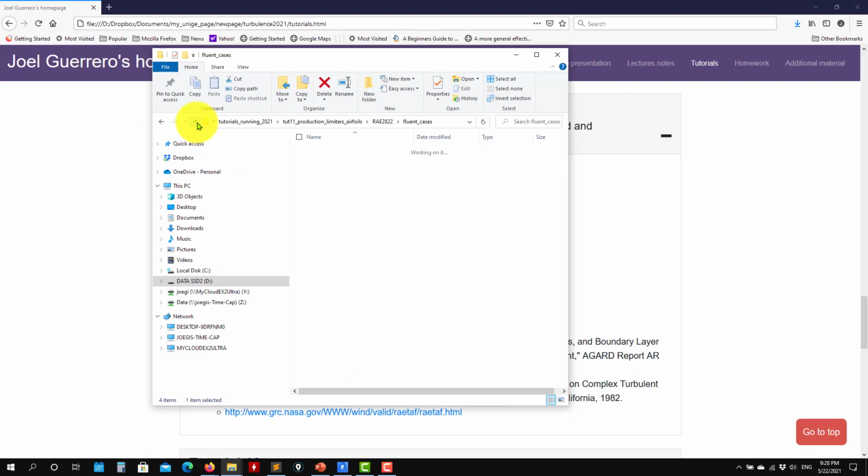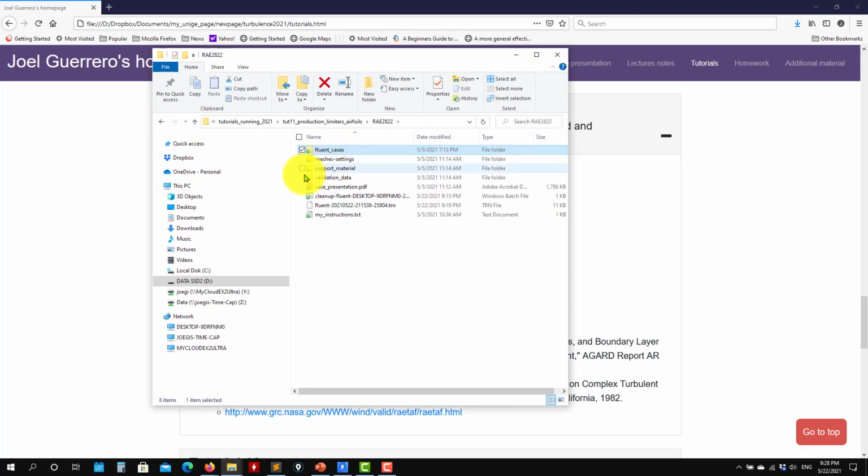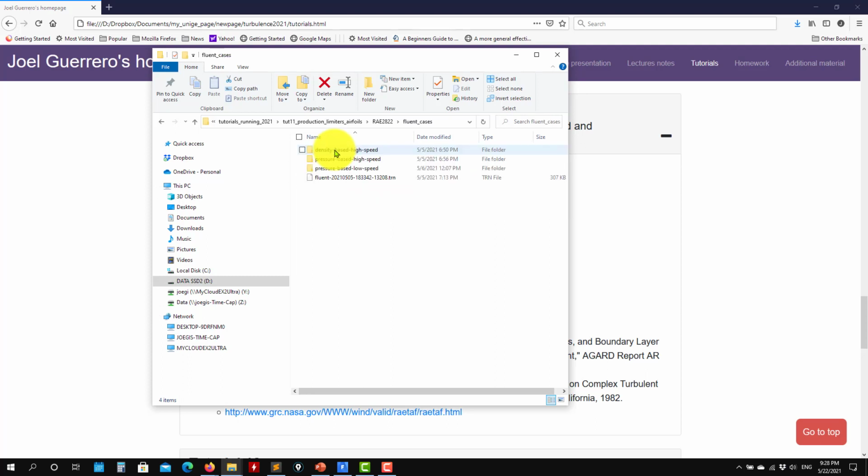So you're going to have these folders: Fluent cases, meshes, and validation data. Just to show you the Fluent cases here, you're going to find 3 folders, 3 cases, okay? You have density-based solvers and a pressure-based solver. I'm not going to talk about the density-based one; I'm just going to address the pressure-based solver, the one that I recommend, but you also have the setup there, and you can compare and draw your own conclusions.